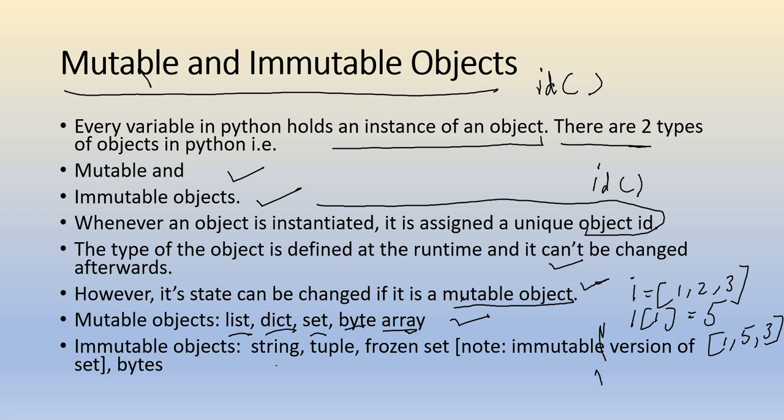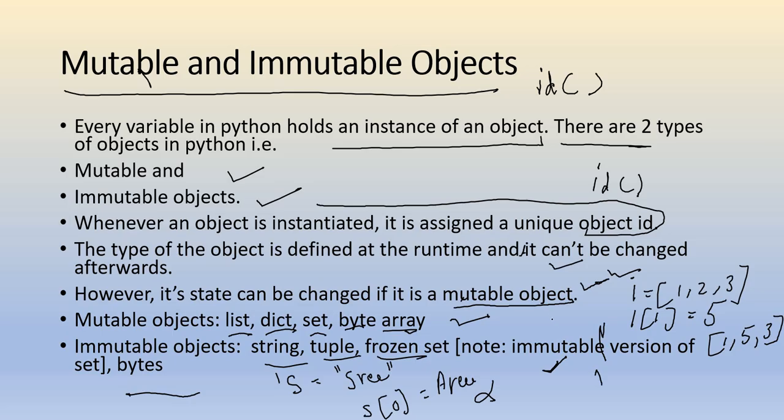And what are the immutable objects, which cannot be changed? For example, s is given as some string, and I want to change s of 0 to a, but it cannot be changed because it is an immutable object. These are string, tuple, frozen set, and also bytes, which are examples of mutable as well as immutable objects. While practicing, we can easily know how reassigning values is allowed in lists, dictionary, set, and byte arrays, which cannot be allowed in string, tuple, frozen set, and bytes.